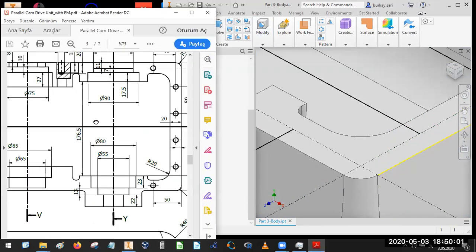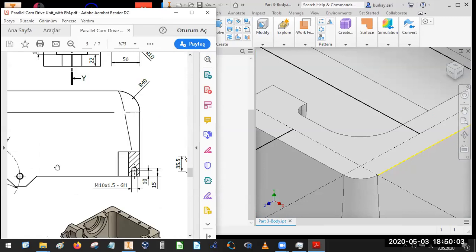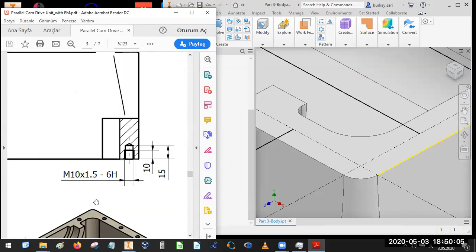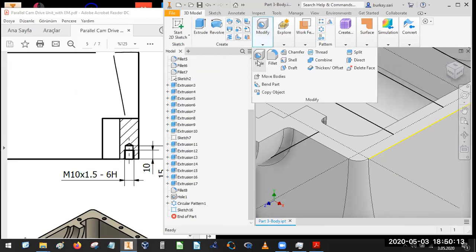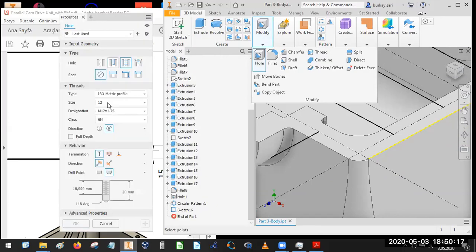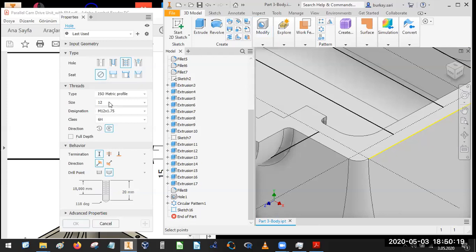And the hole detail is this one, with metric 10 millimeter threaded length and 15 millimeter for other one. Let's design our hole feature first of all. Change the size to metric 10, metric profile here.